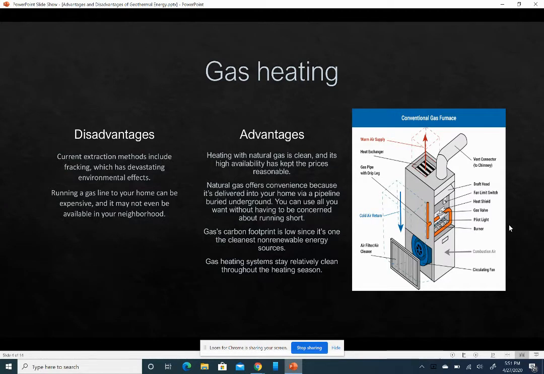So the advantage of gas heating is that natural gas is clean and has the ability to keep prices fairly reasonable. If you have the convenience of a gas pipe already going to your home, it is an unlimited source for you.